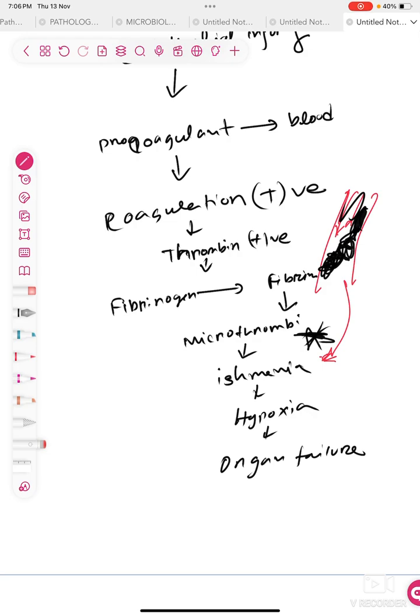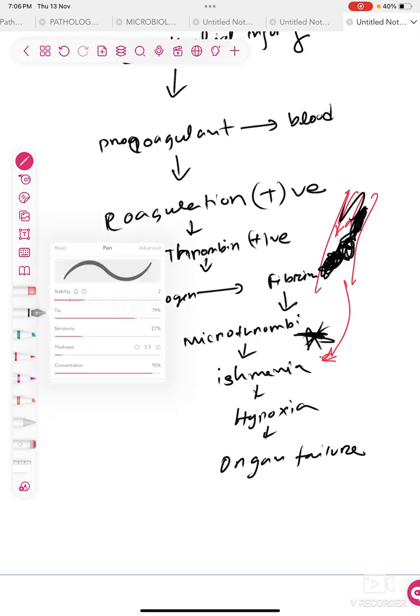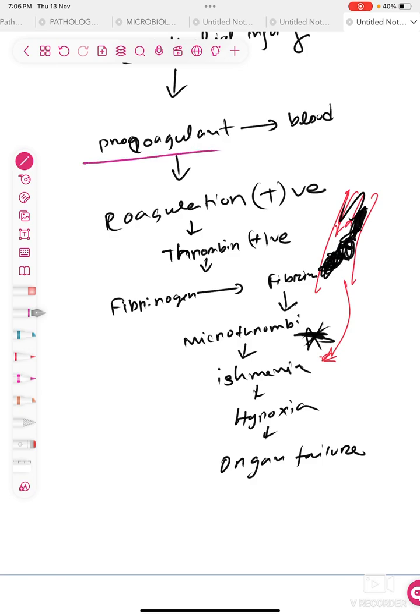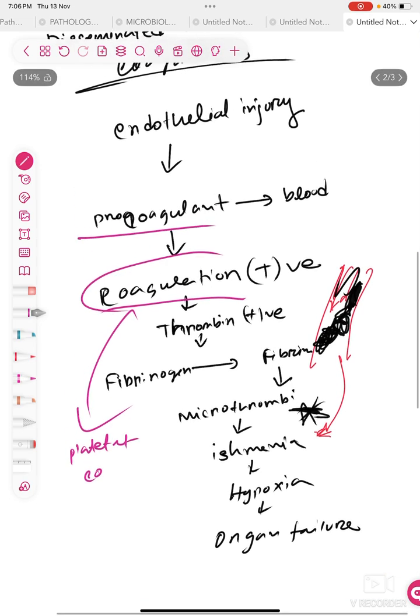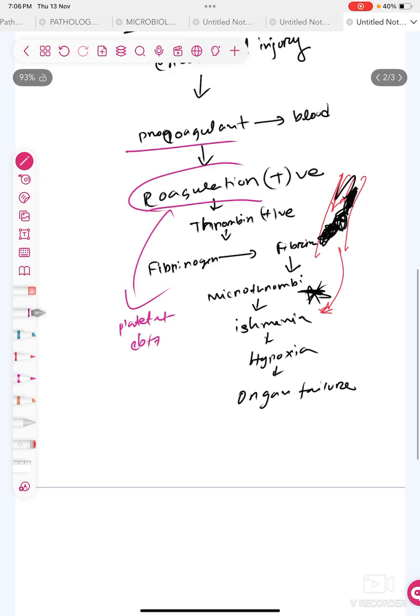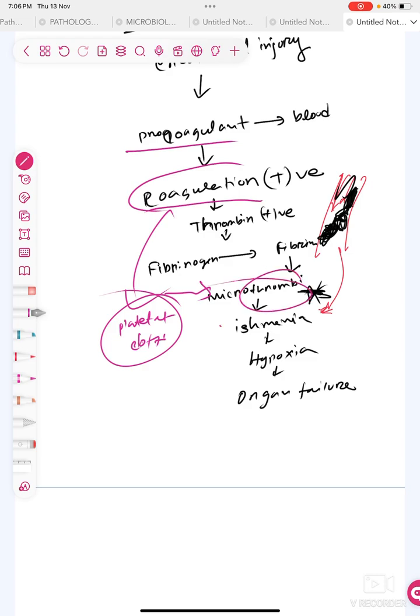And the other side is that because of this coagulation pathway, there are activated platelets. All the clotting factors and platelets are utilized, because they are busy forming these thrombi, right? So these are decreased in the body, because they are already utilized. And there is excessive thrombi formation, right? So whenever there is bleeding, it cannot clot. So there is excessive bleeding.